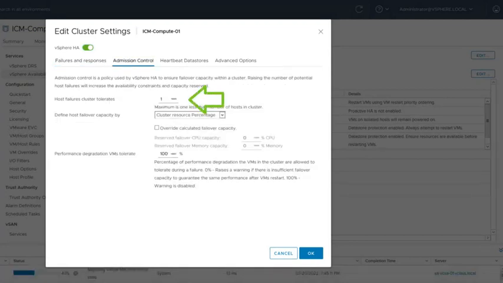At the top, we see the number of host failures that we want to tolerate. If more hosts fail, then we would not expect vSphere HA to handle the situation. The default is 1, so we want to be able to provide high availability features when up to 1 ESXi host fails.